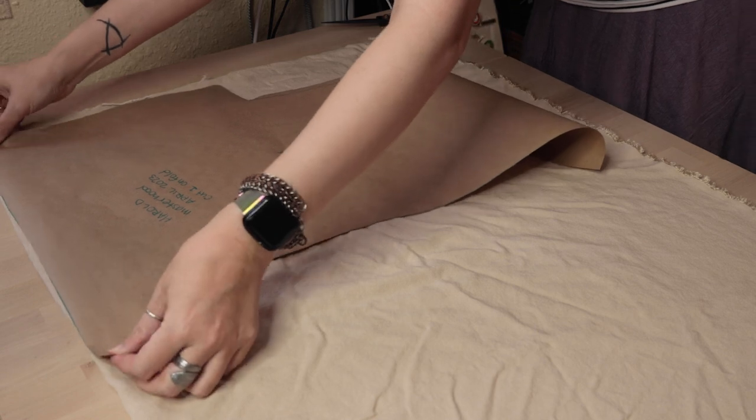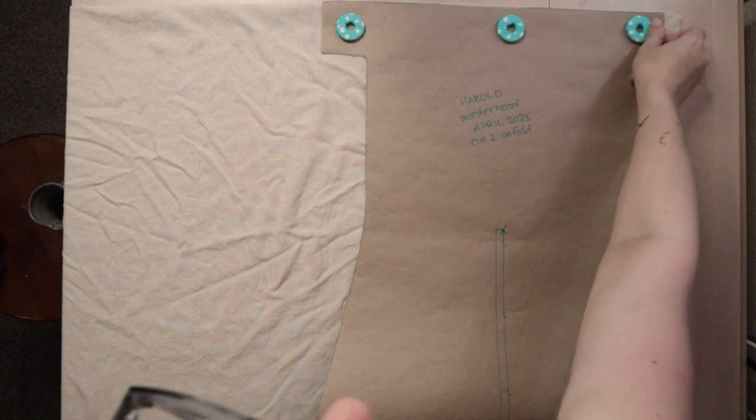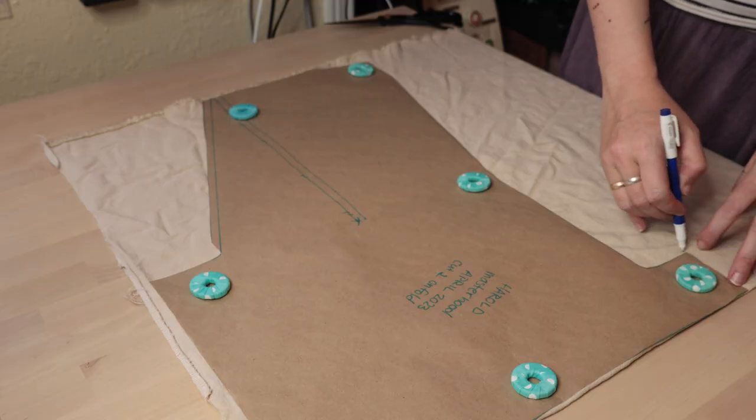After the pattern pieces are cut out, I'll transfer them to the fabric, a linen rayon blend. I didn't bother to retrace the side gussets onto new paper since they're the same.